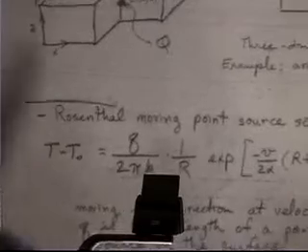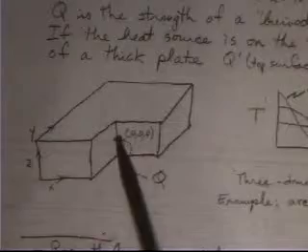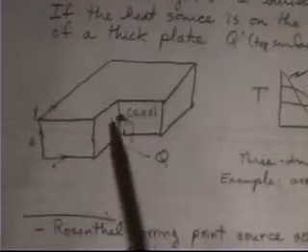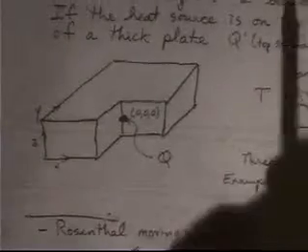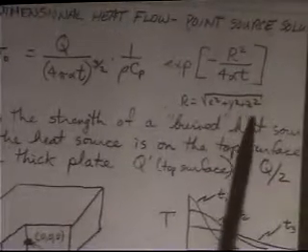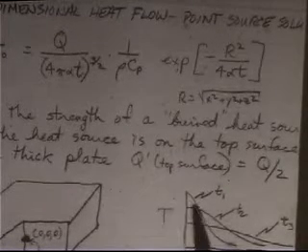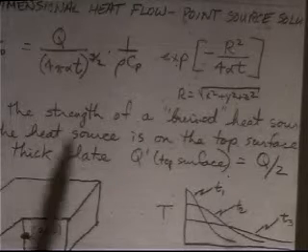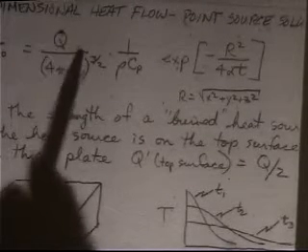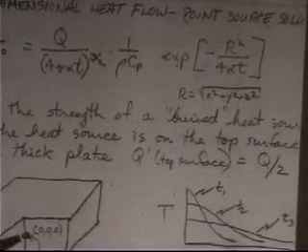And I can go to a three-dimensional heat source by analogy, and I have, buried in the middle of a plate at 0, 0, 0, where I have x, y, and z coordinates here, I can have heat radiating away, decaying as a Gaussian of minus r squared, where r is just the square root of x squared plus y squared plus z squared. So going away in a spherical coordinate system, if you will, I basically have heat decaying as a Gaussian, and that Gaussian spreads out over time. In this case, it's just Q. It's not divided by delta. It's just the intensity of that spot, because that's a mathematically simple spot.